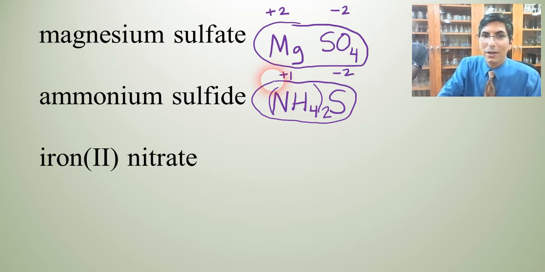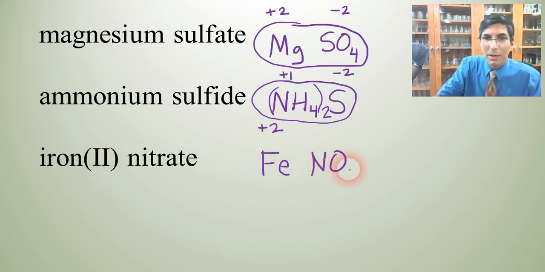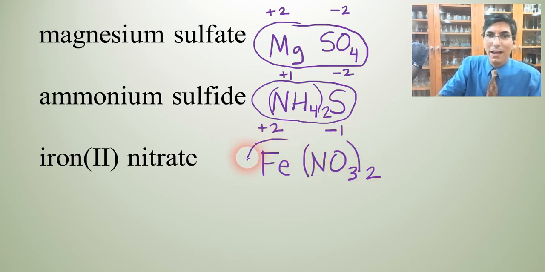We can go on to iron(II) nitrate. Iron is Fe. And the charge on iron(II) is positive 2. You might notice by looking at the ion chart that iron can have more than one possible charge. It can be either a plus 2 or a plus 3. The 2 in Roman numerals tells us which one we're talking about. Nitrate is NO3, and it has a negative 1 charge. So looking at the charges, we have to swap them. So you don't write the 1, but the 2 goes down here. And we're putting a subscript onto a polyatomic ion, so we have to put parentheses around that. So it's Fe(NO3)2.